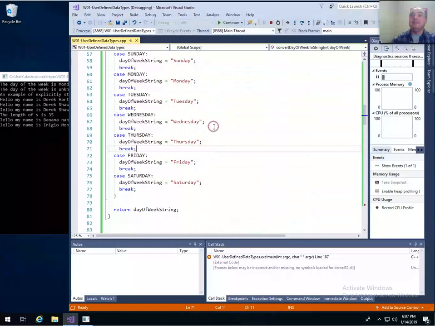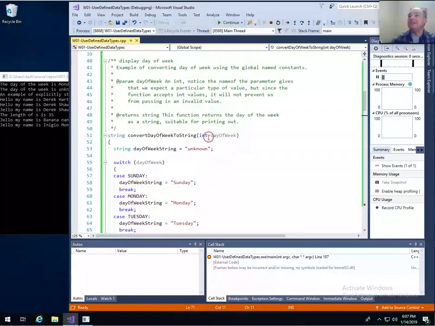The other thing, to me the actual real problem of this, is that this doesn't give you a good indication of what this code is supposed to be doing. I'm not passing in an integer. I'm passing in a particular type of value. So one of the best things enumerated types do is they make your code more readable. They show the intention of what your code is supposed to do, right? Make it readable to a human being.